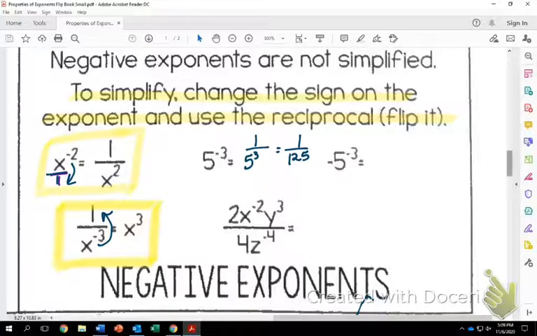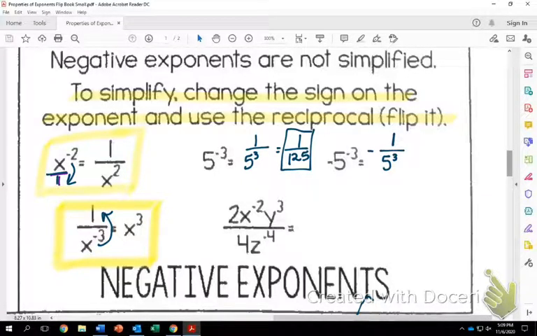So then the one next to it is very similar, but I wanted to make sure that I went over this because sometimes you will see parentheses and sometimes you will not, and I just want to make sure we remember that when we do not have parentheses, we only change the number that the exponent is touching. And currently, that exponent is not touching a negative 5. It is actually touching a positive 5. And so when I flip this, I'm going to keep the negative where it's at, okay?